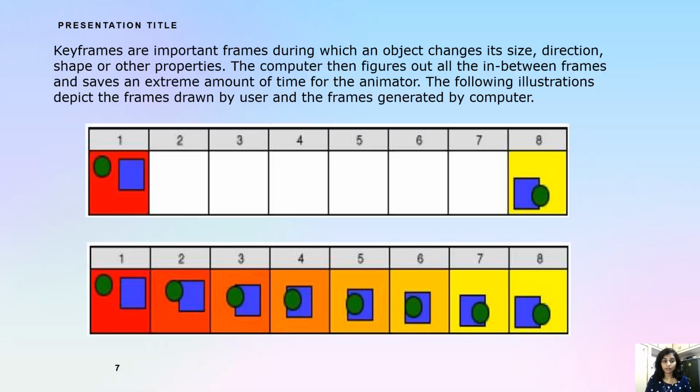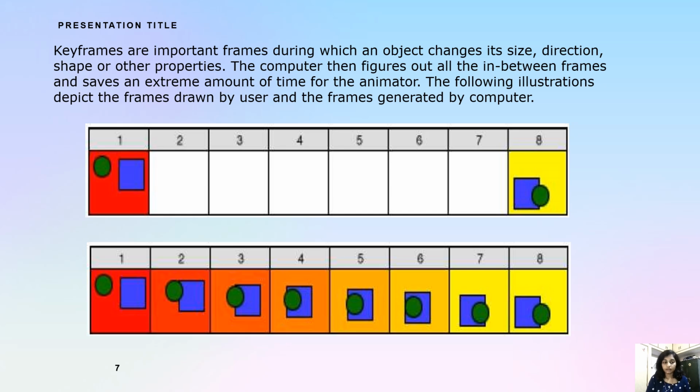The key frames are important frames during which an object changes its size, direction, shape, or other properties also. The computer then figures out all the frames in between and saves an extreme amount of time for an animator. The following illustration depicts the frames drawn by a user and the computer generating the frames.